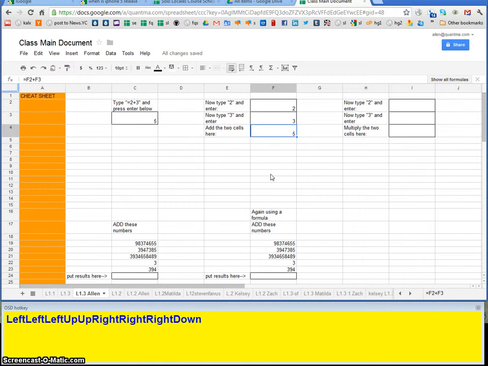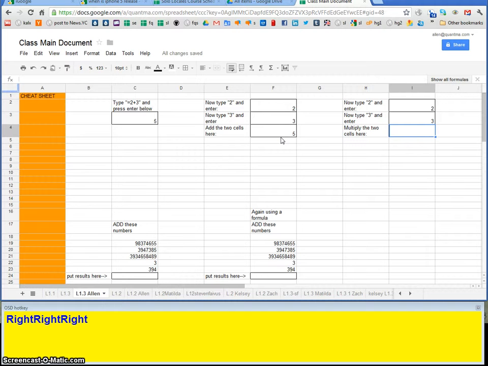But this time around, you get to actually see, without having to click into the cell, exactly what you've done here. You've taken 2, you plugged 3, and then you've added, and you've gotten 5. Same thing here. What would you do to multiply these two? You type a 2 here, type a 3 here, but here, instead of adding F2 and F3, you're going to multiply it. It's pretty much the same logic, except instead of the plus sign, you need to use a multiple sign.